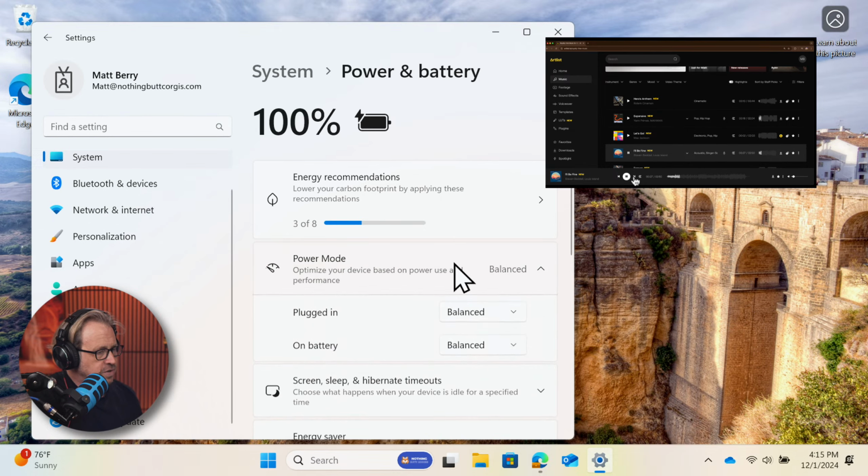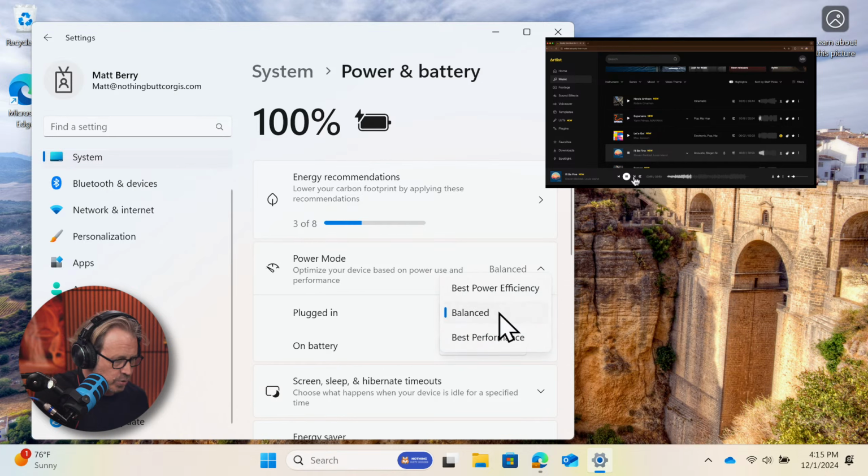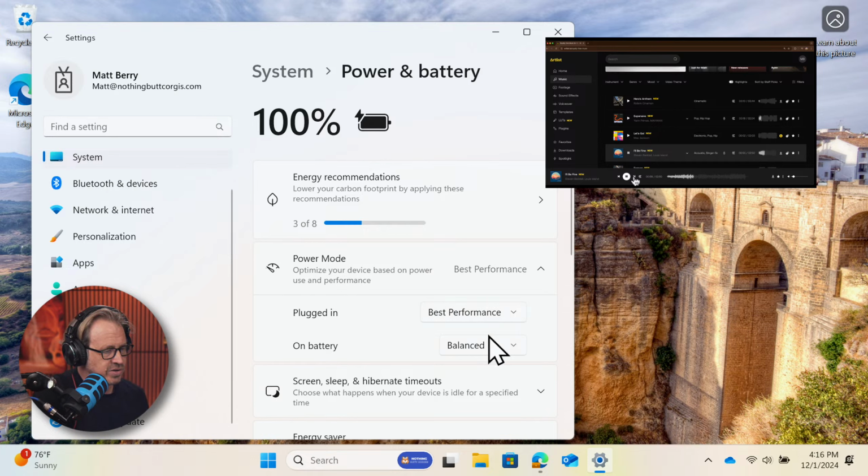But if you just want to go in and set things up the way you'd want to, you focus on your power mode first. When you're plugged in, the default is going to be balanced. So let's say you're grinding and you need more power on your laptop, the fan noise might kick on. That's just the warning. It's not going to stay in balanced mode. It's going to give you the best performance it can and not necessarily cap you for fear of using more power.